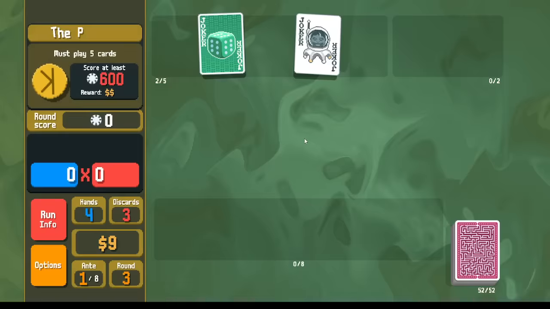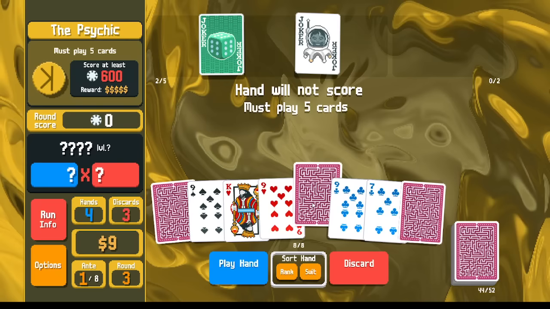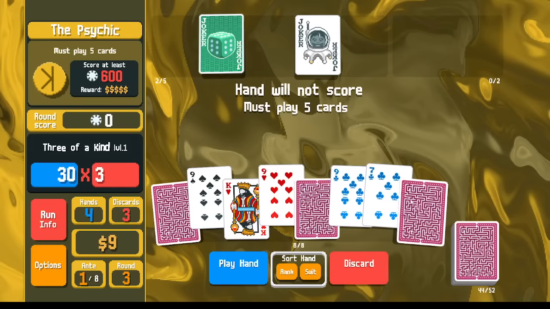All right, the boss says we have to play 5 cards. So we're already sorting by suit here. I don't know if this is clubs or hearts. Could be either way, right? So maybe something that I'm thinking about, I could play the 3 of a kind here just to be safe, you know, play it while we got it.